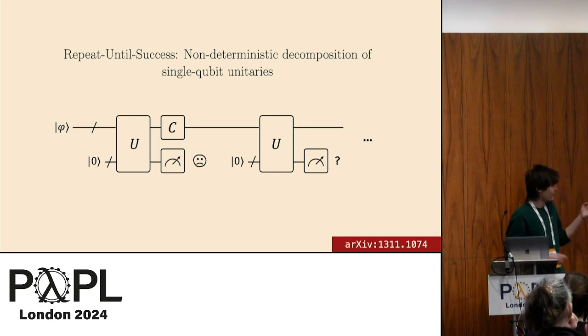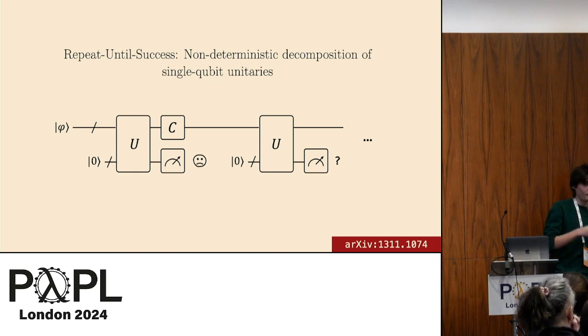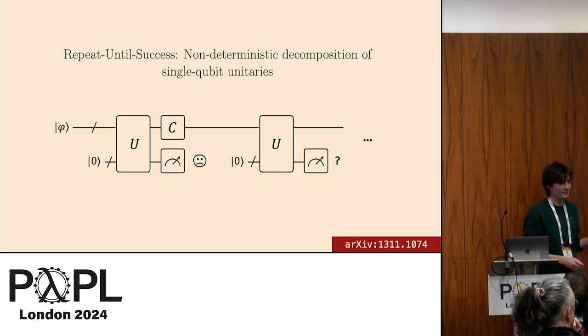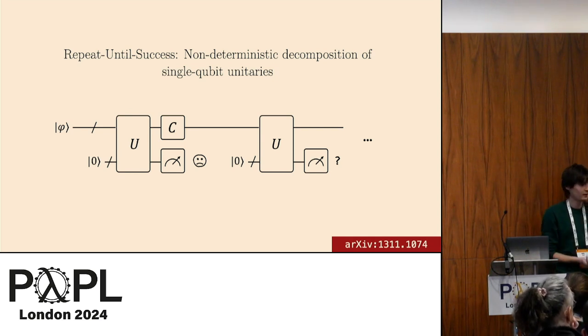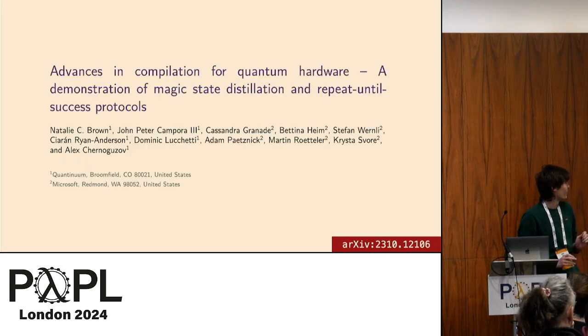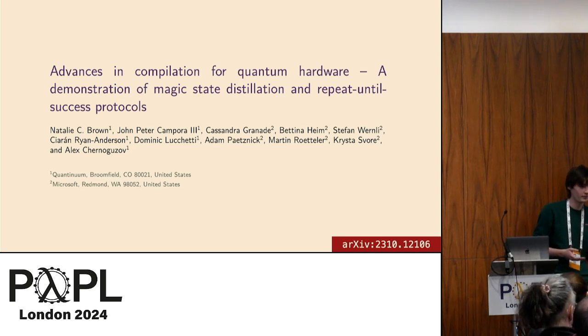Now, the remarkable thing in this algorithm is that we do a measurement in the middle of the circuit, which then completely alters the control flow of the remaining program execution. And this offers some fairly interesting challenges related to how do I express something like this, how do I compile it, and how do I optimize it. And in recent years, people have started to get really interested in these things. Just a quick example. This is a paper from last year by Quantinuum and Microsoft, where they looked at how you compile these sorts of programs at the backend level, and how you actually run them on actual quantum hardware.